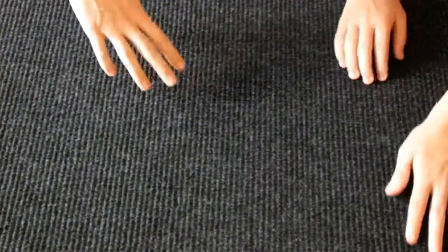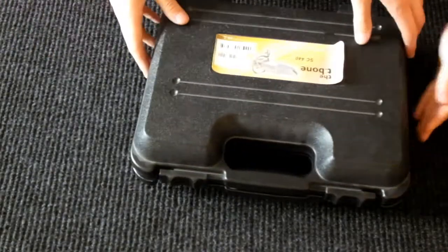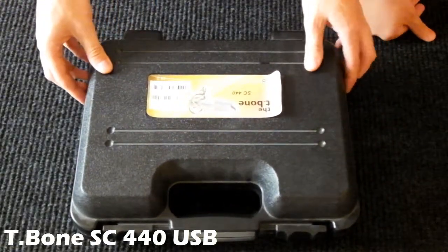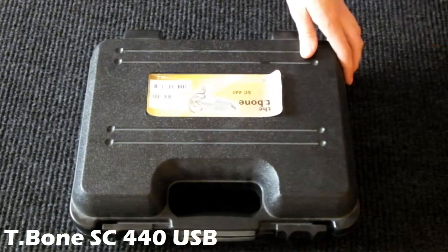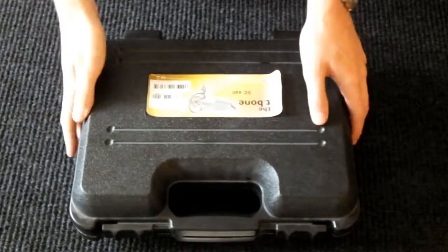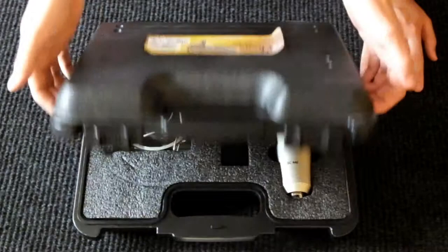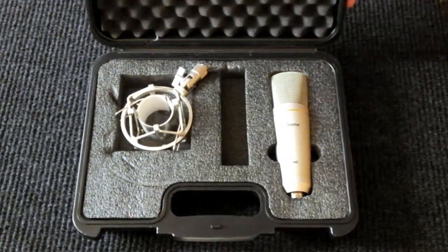We're at our table, our lovely table, and we are going to go through all of our sound equipment to start off with. We have this, which is the t.bone SC 440 USB. This is from a company called Thomann, which is in Germany, which is where a lot of this stuff will have come from. But this will be similar to other products that are out there. This is a large diaphragm condenser microphone.